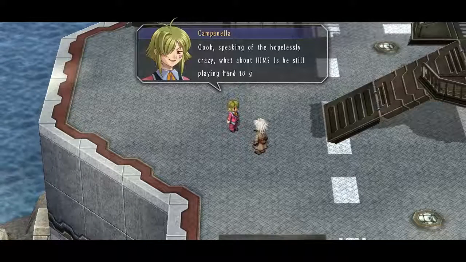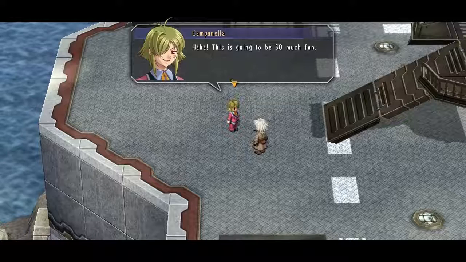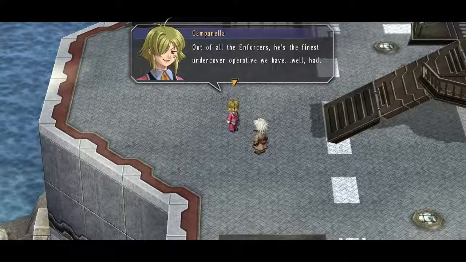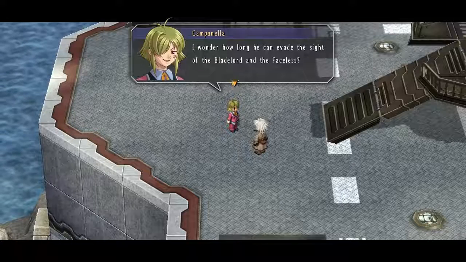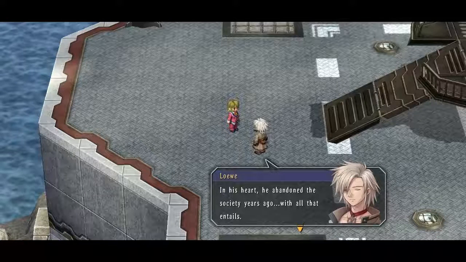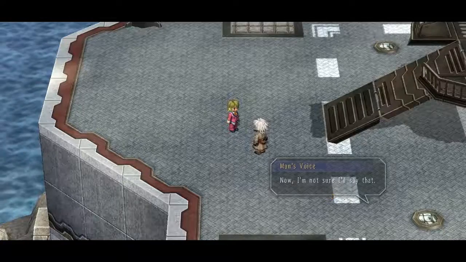Oh, speaking of the hopelessly crazy, what about him? Is he still playing hard to get? This is going to be so much fun. Out of all the enforcers, he's the finest undercover operative we have. Well, had. I wonder how long he can evade the sight of the Blade Lord and the Faceless. In his heart, he abandoned the society years ago, with all that entails. I doubt he'll be able to pose any real threat. Now, I'm not sure I'd say that.